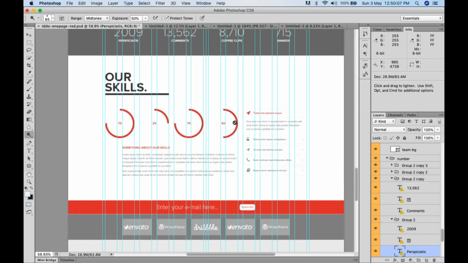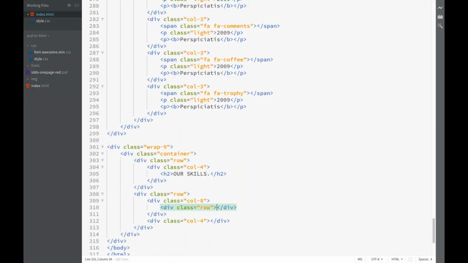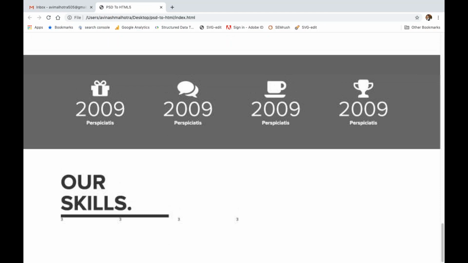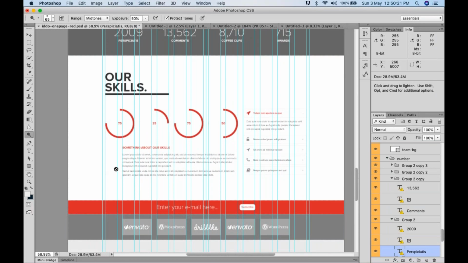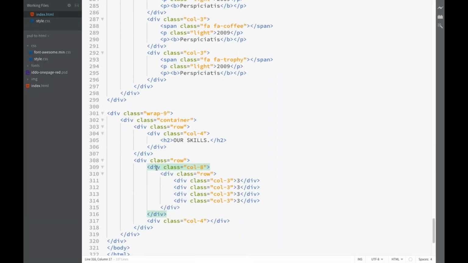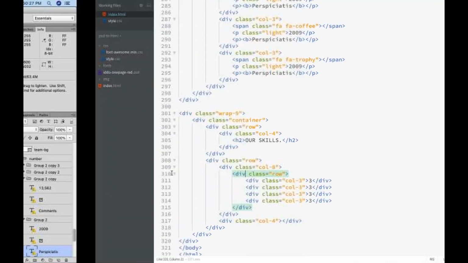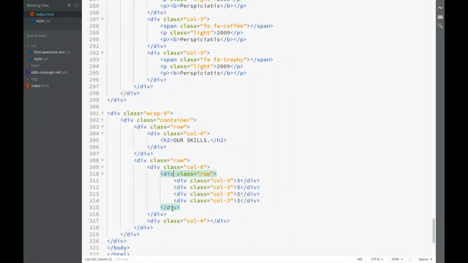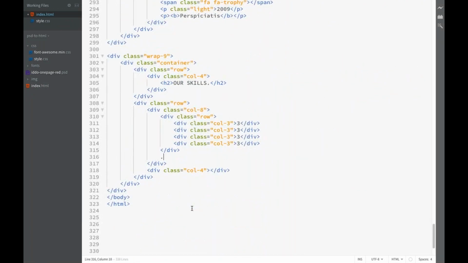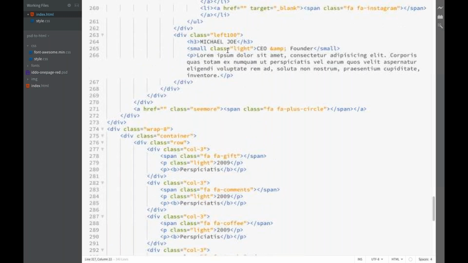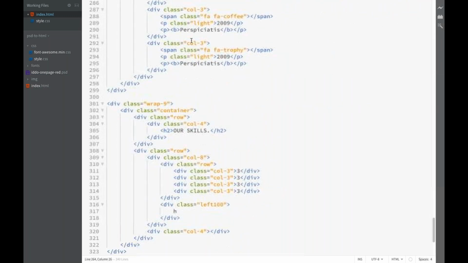In 8 column we have these 4 icons. So for that let's create a nested row with column 3. तो इसमें 3 columns हो गए 1 2 3 4. And after this row we have the plain text class जो हमने gap बना रखा था. In the same column, column 8. So column 8 में first we'll have these 4 and then we have this text, and for this we have a class name left-handed. So in left-handed class हमारे पास h3 था and p था.